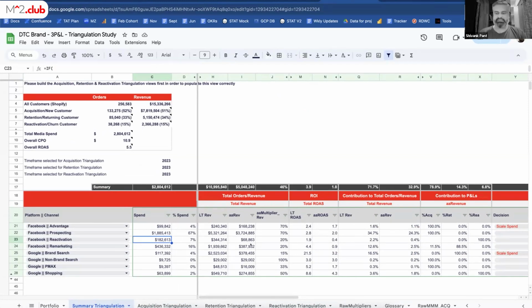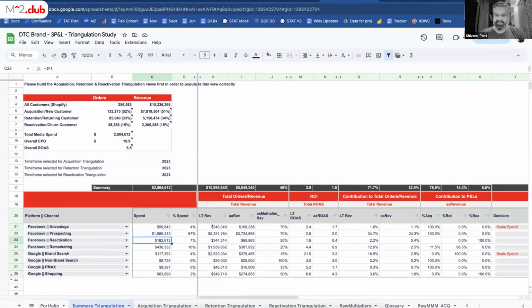And I would say this is the most important tab of this whole analysis. And the rightmost section is the most exciting part of this tab. So we'll move forward to that. Before that, these are all the summations, in case you've got some channels which are cross PNLs. So continuing with summary triangulation, like I said, we broke down the conversions, the spend, everything into the corresponding PNLs, and now we are bringing them together. So the figures that you see over here are the summation of all the corresponding three PNL tabs.